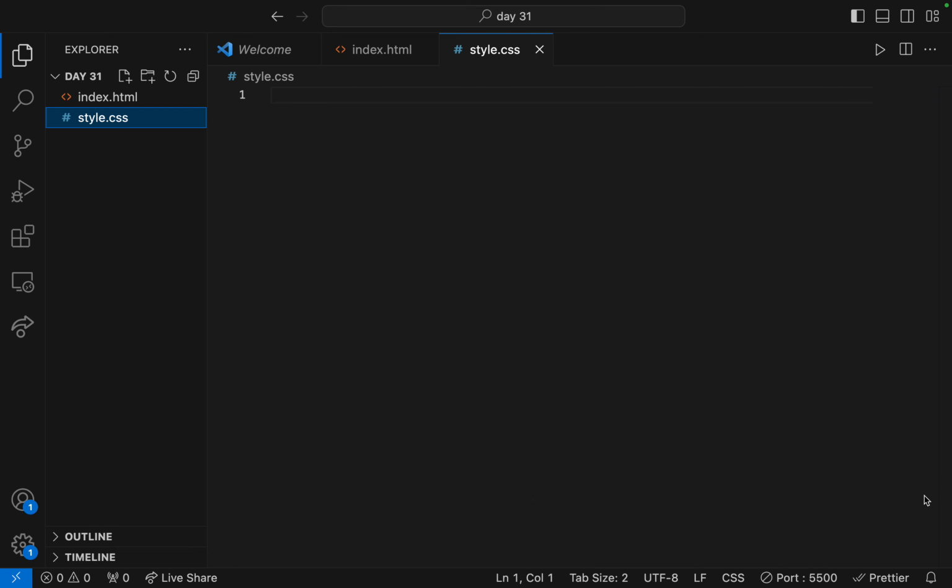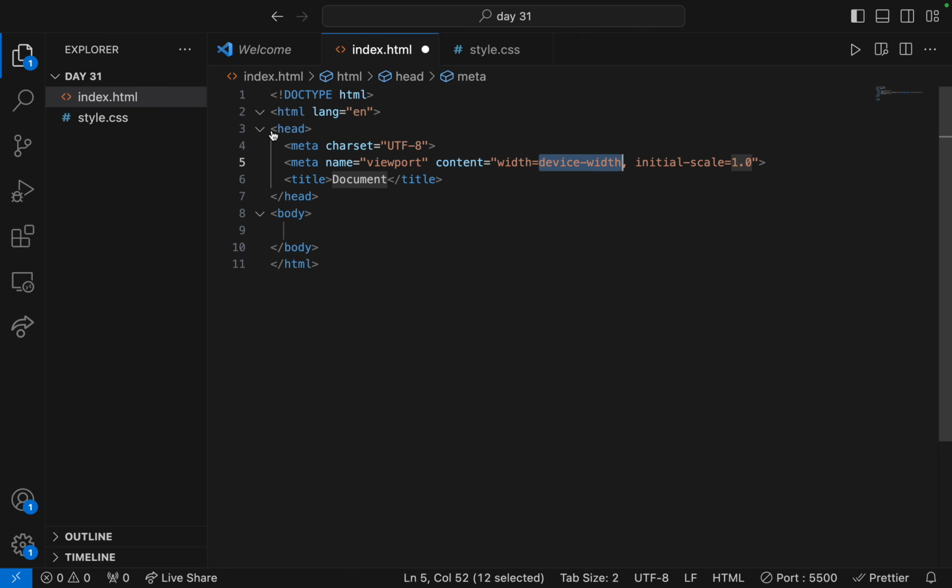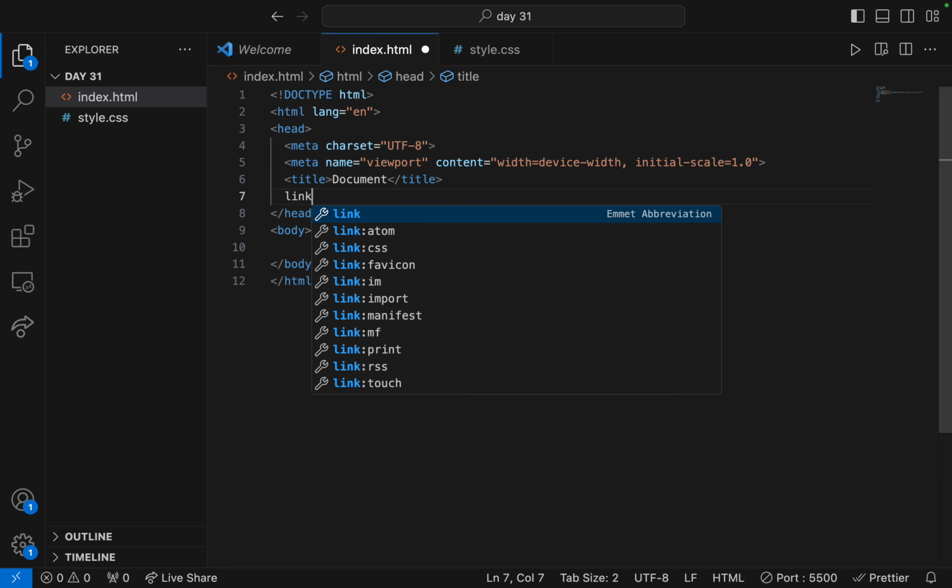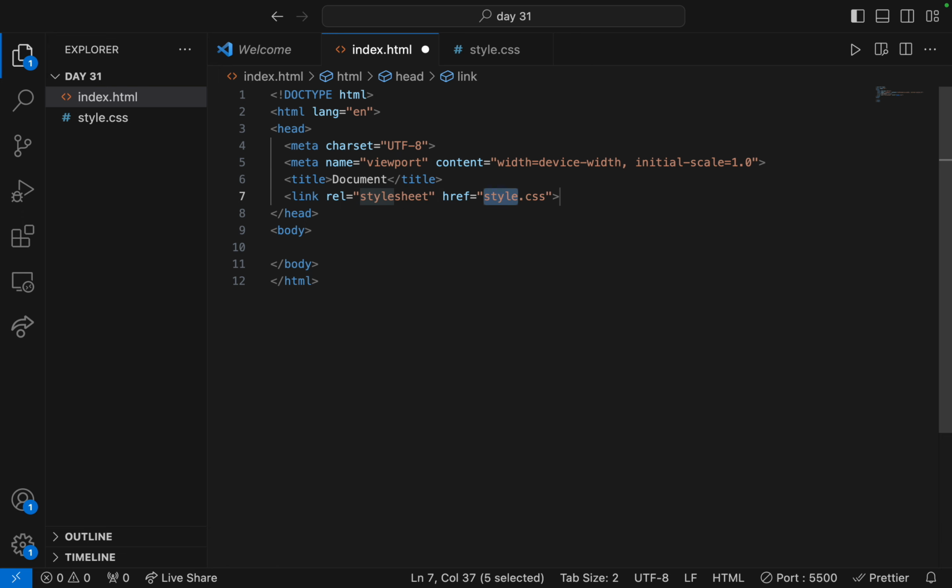So what I'm saying is that the moment you create something and you don't write anything, it's given static as the position. For example, in the index.html, we just create this file here and we link our CSS by link colon CSS, and it gets linked automatically. Let me create here one box, calling it dot box. When I say dot box, it will create a div with a class of box, right?